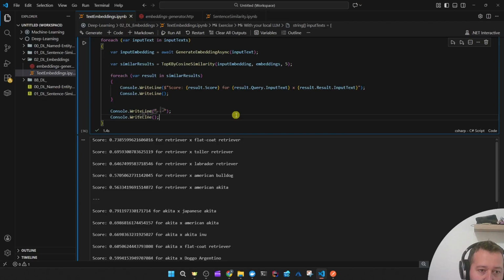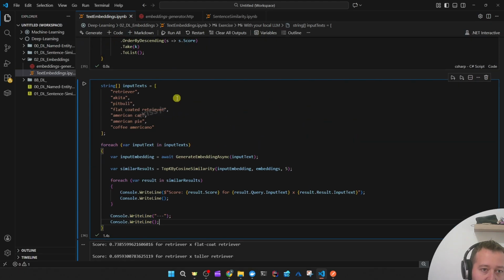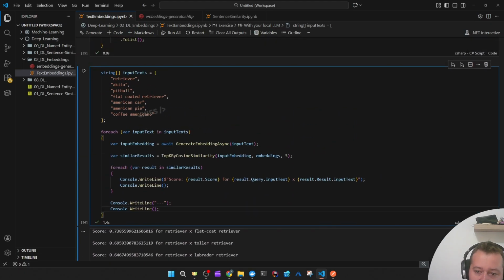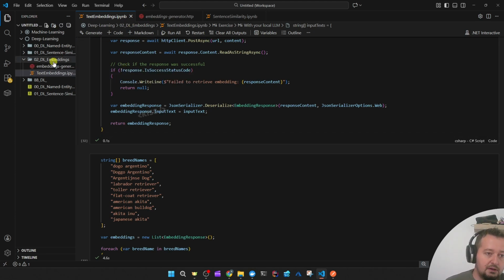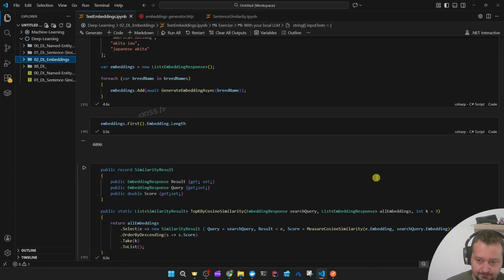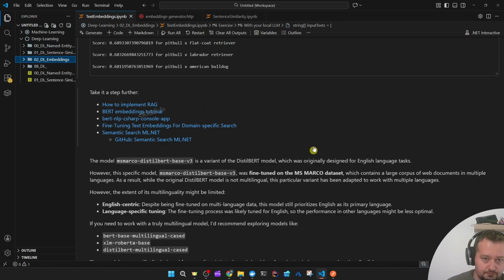Just to say, I wouldn't do it with this Llama model, since it's not performing too well on the Dutch language, and there would be too much dissimilarity between Argentijnse dog and Dogo Argentino, for example, so that wouldn't fit my use case too much. So I might try another, multilingual model. And we can put some links down below. I think this one, Semantic Search.